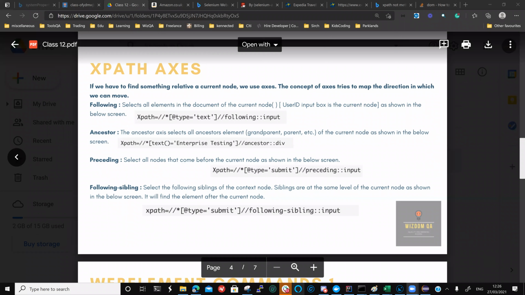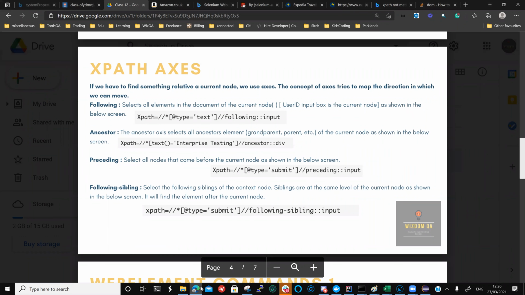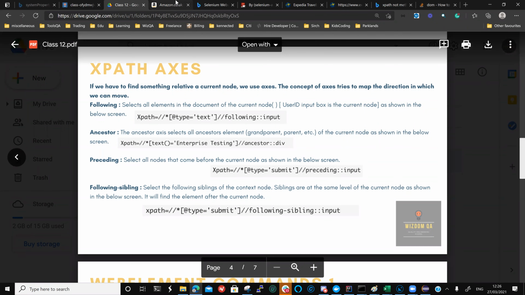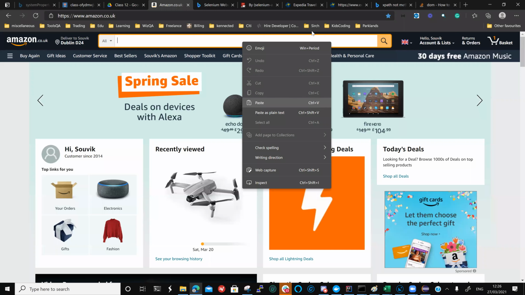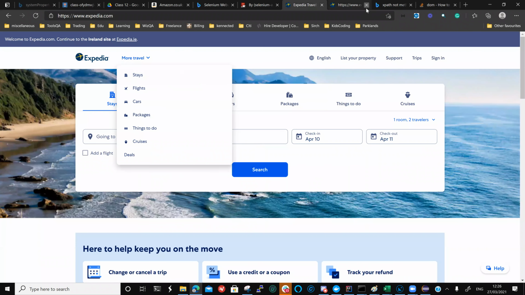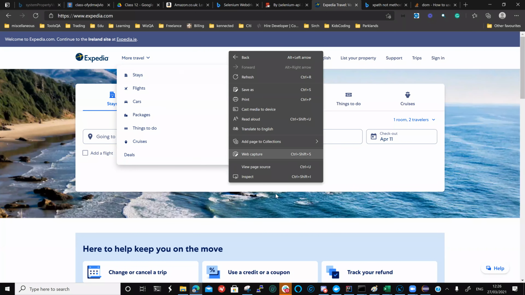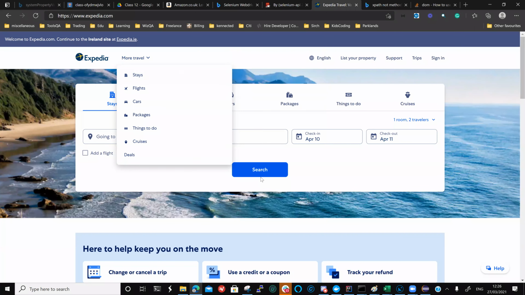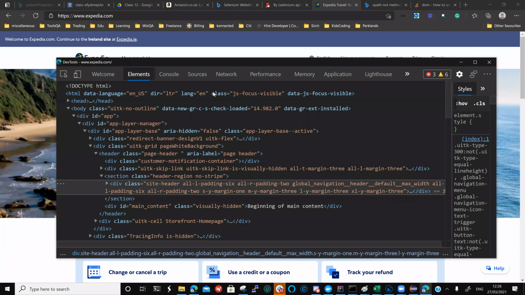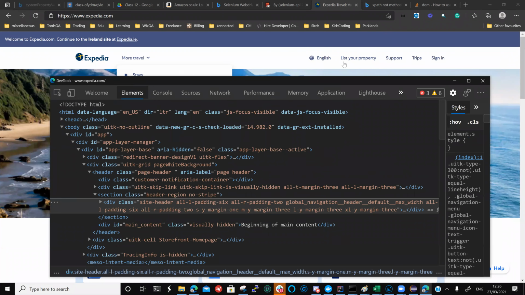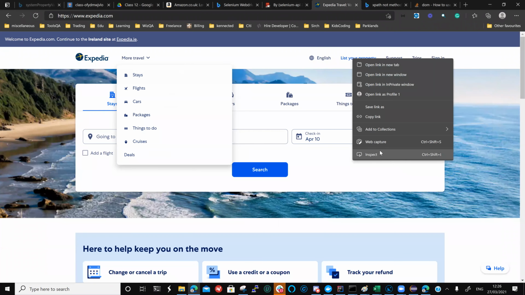Right? So in this section itself, where I'm just talking about Expedia here, and inspect. For example, this element, list your property.